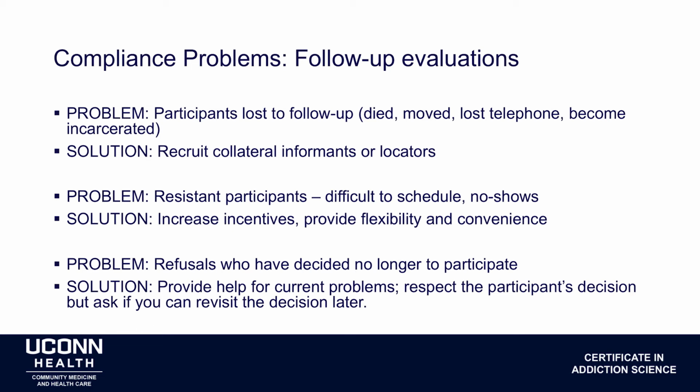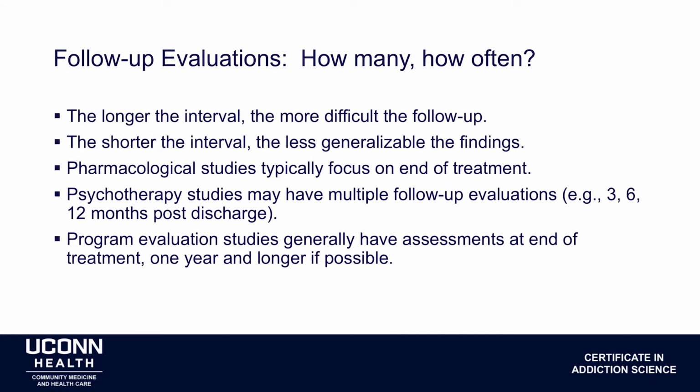Another question that arises is how often you conduct your follow-ups. The longer the interval between baseline and the follow-up evaluation, particularly the interval between the end of treatment and your follow-up evaluations, the more difficult it becomes to find people. So you want generally to have a follow-up sequence that begins at the termination of treatment, when it is likely you can get 100% follow-up at the time people are ready to be discharged from an outpatient or a residential program. But you also want to set frequent intervals. And those intervals can be anywhere from 3 months to a year or 2 years afterwards.